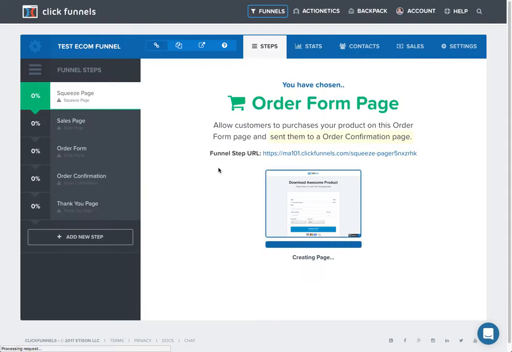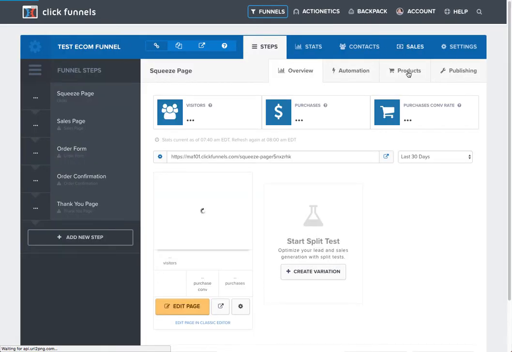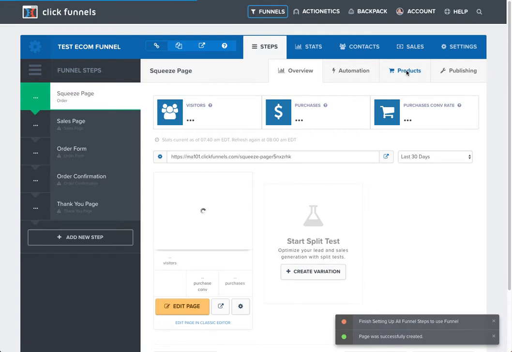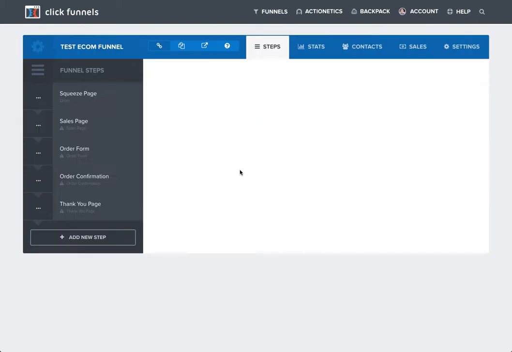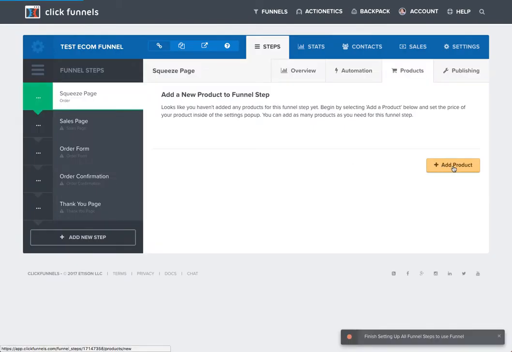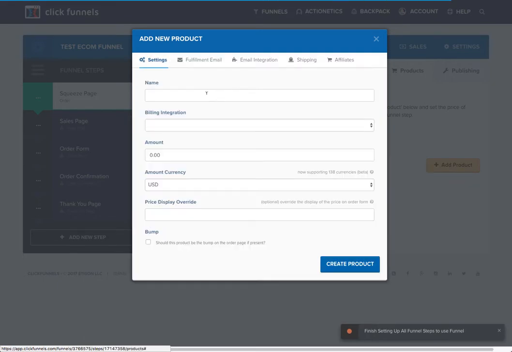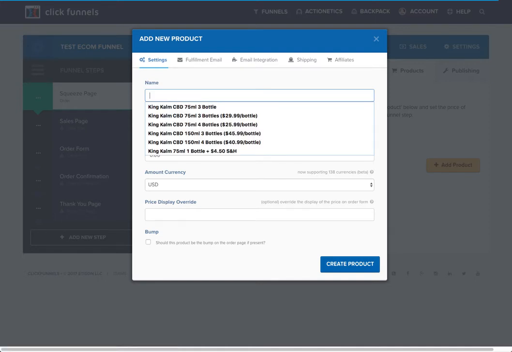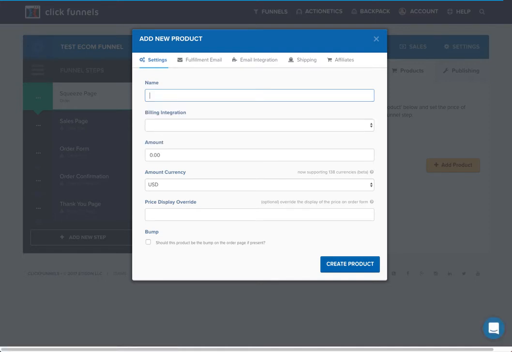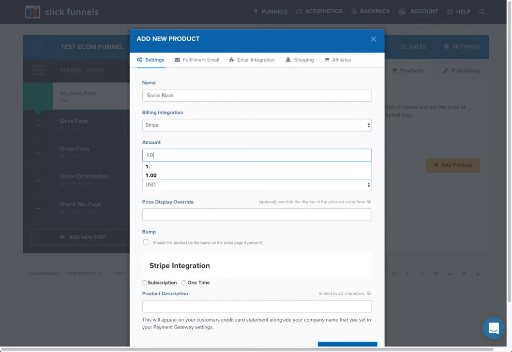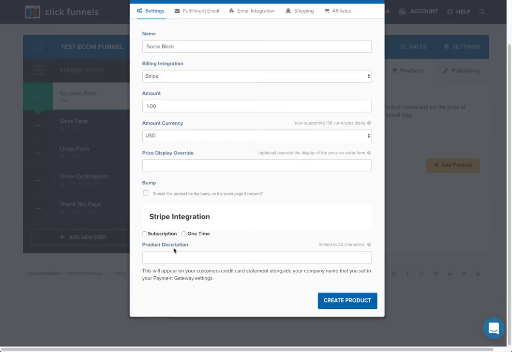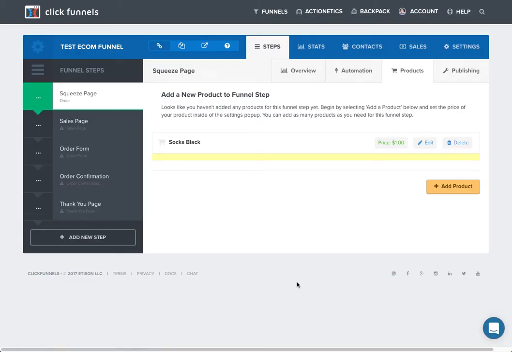Just a basic order form. And now what we're going to do is create those products, right? So we'll come in here and we'll create 3 test products. We'll come to products, and then we would just want to create each of those products that we want to tie together for variants, right? And so, all right, we'll say socks. Then we've got the black pair, socks black. Of course, we'll put Stripe as the integration. We'll put $1 here, one time, and we'll create that product.